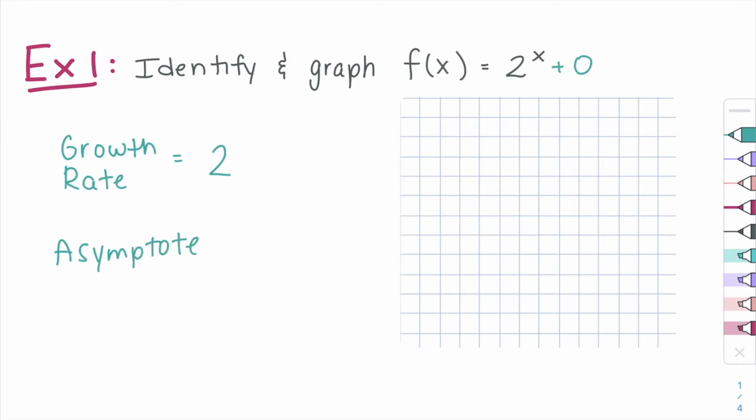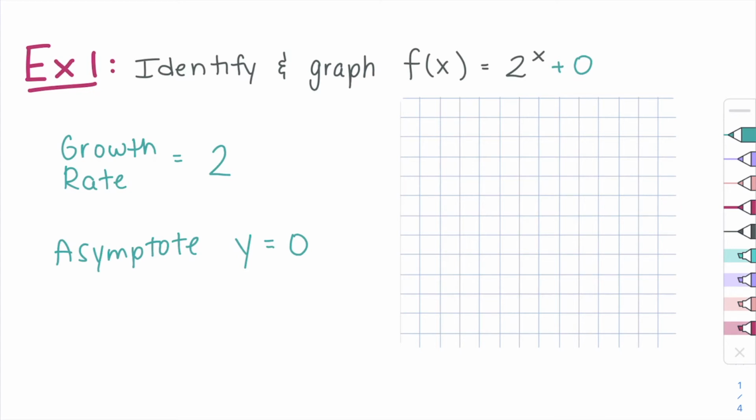is going to be y equals 0, because it's a horizontal asymptote. So anytime we're writing this, we're writing it as an equation, y equals 0. So on your classwork today, when it asks you for the asymptote, make sure you don't just give me a number, you have to give me y equals, so that I know you know it's horizontal, not vertical.